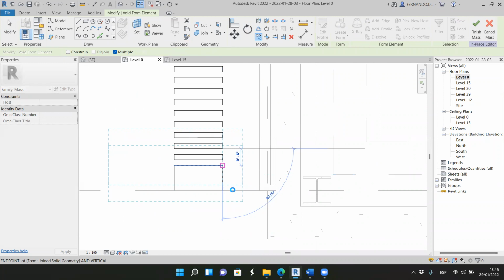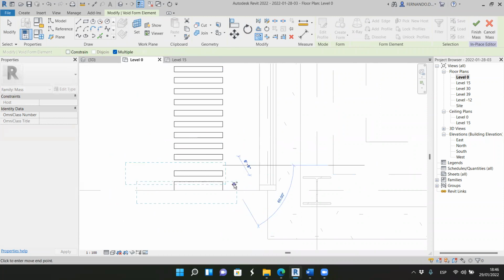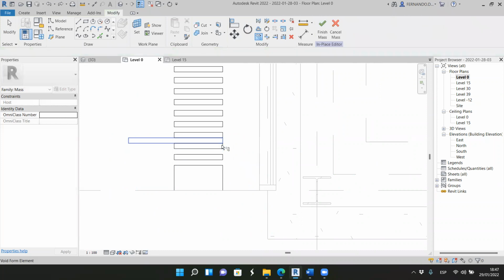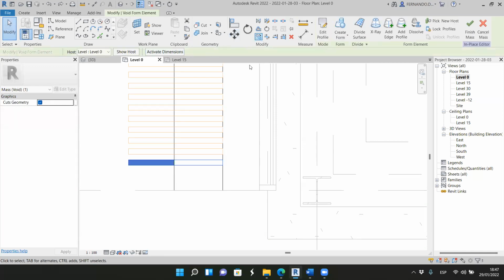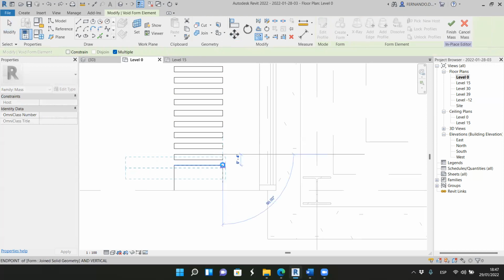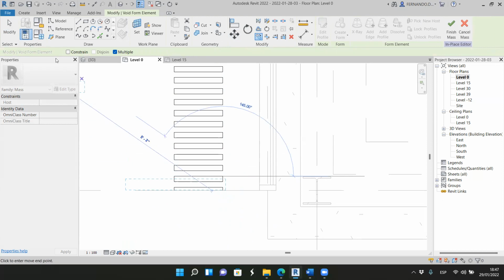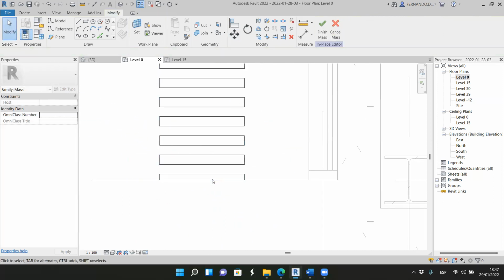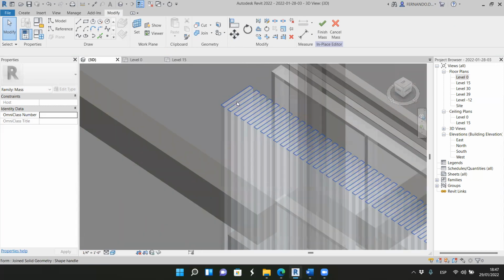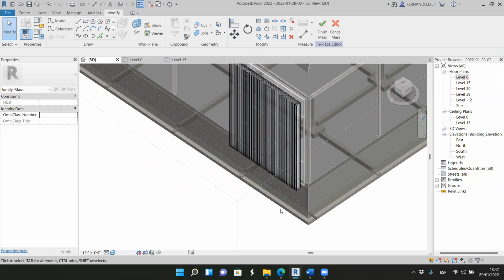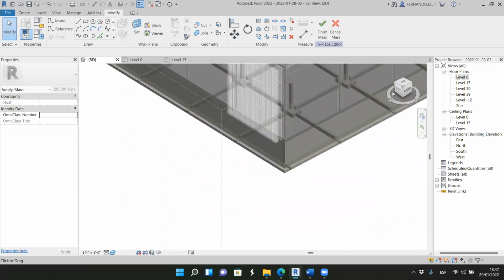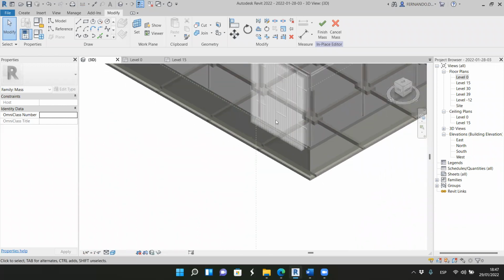Here. Nope, it's wrong. Okay, I'll select just one and copy one and two. Okay, this one is slightly smaller, but I think this is what I want to do. Okay, I want to create an element that is protecting the curtain wall.